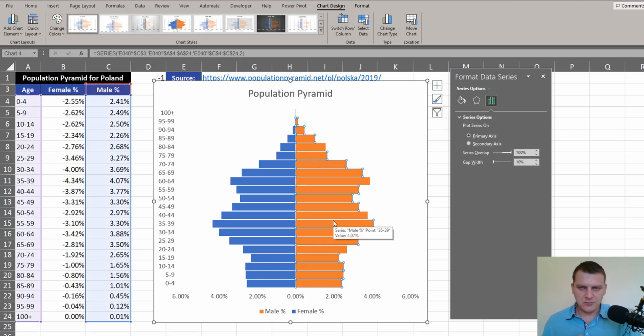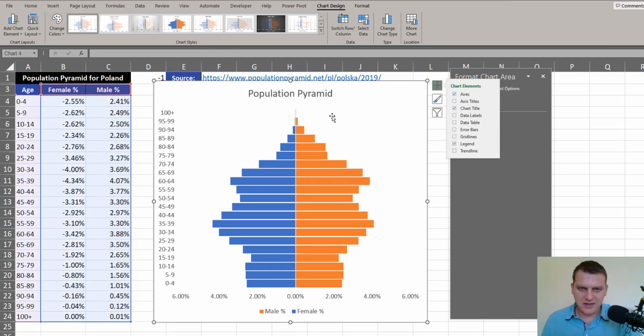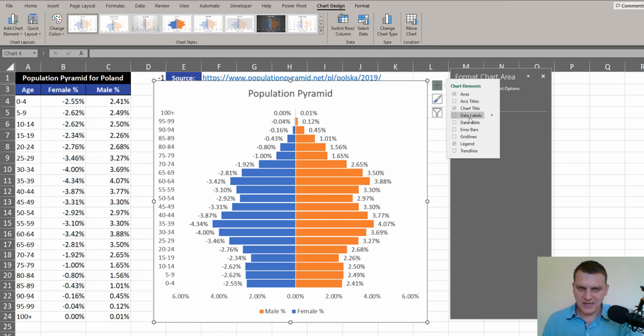The one thing more, I want to have data labels, so just select the plus sign and here Data Labels. Oh, okay, but I selected one series, so click on the chart, so we will add labels to both sides, and the default option is correct for us.